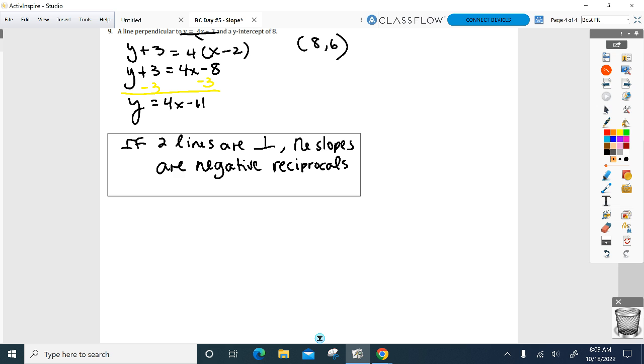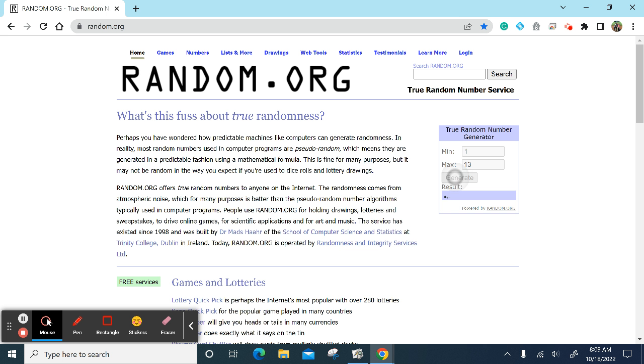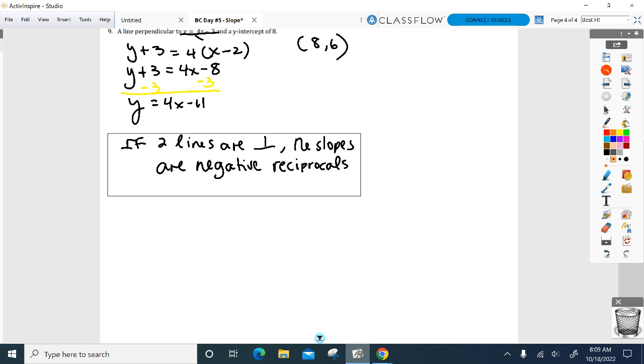What's the slope of that line? 1. And what's the slope of that line? 4x minus 11. What's the slope? Okay, I didn't know if you were saying that line. Yep. Nope, just that one. Okay, everyone ready? The slope of that line is 4. So this new line that's perpendicular to it, watch how I'm going to write this, m with a little perpendicular sign. How do I find that slope?